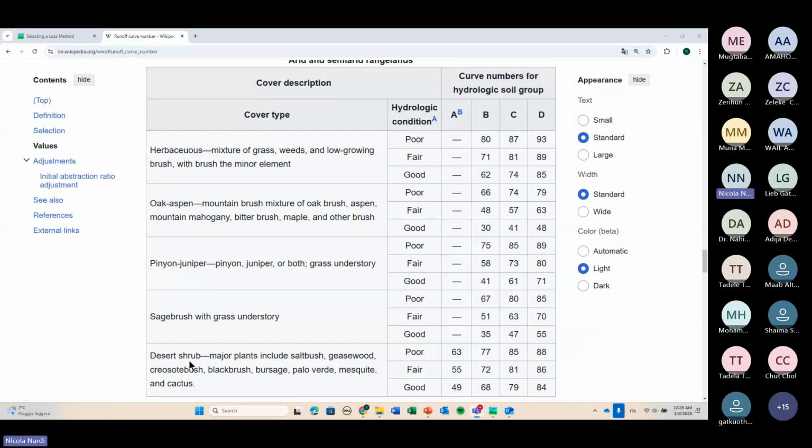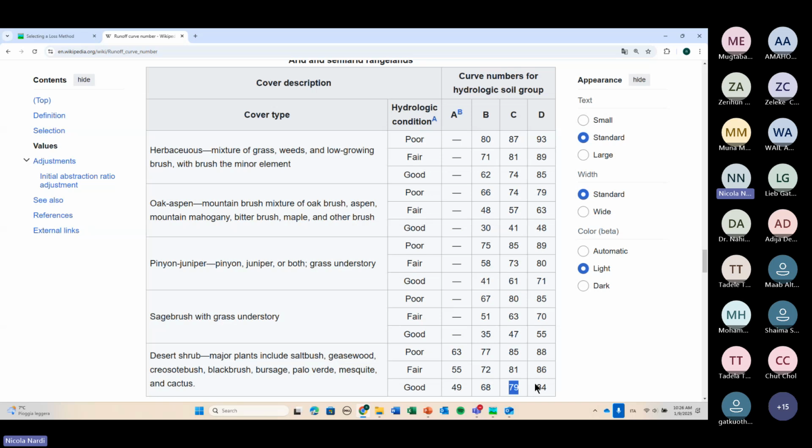There is not a lot of urbanization in this case, but we have good hydrological conditions, because in this case probably, I don't know exactly the precipitation. We can check, but let's assume an average infiltration rate. So we can get a value of almost 80. Why 80, not 79 or 78 or 76?